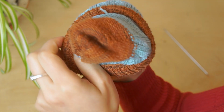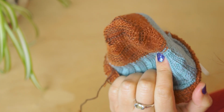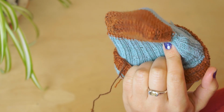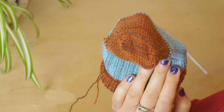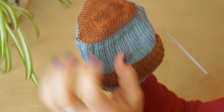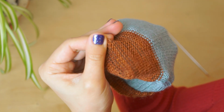And if I turn it inside out, you can also see on the wrong side there's no selvage, no seam allowance and no join. So it's really a perfectly flexible piece of fabric, which makes it very comfortable to wear. And it's quite invisible as well.